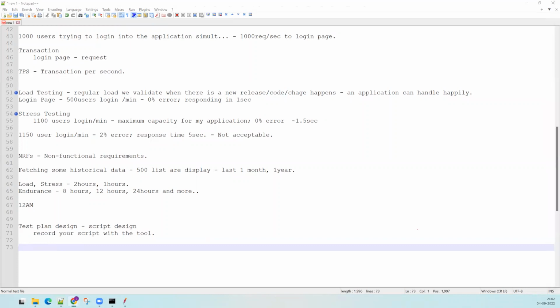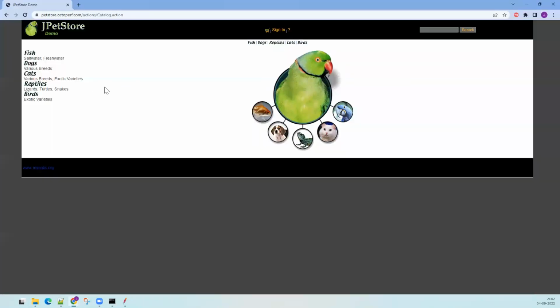So for now, in order to build our concepts and to learn designing the scenarios in test plan and script and all, we are going to deal with this application, which is a dummy application, accessible for all of you. That will help you quickly design your scenario. But when it comes to putting a high load and multiple users load, it's not recommended to hit this application.